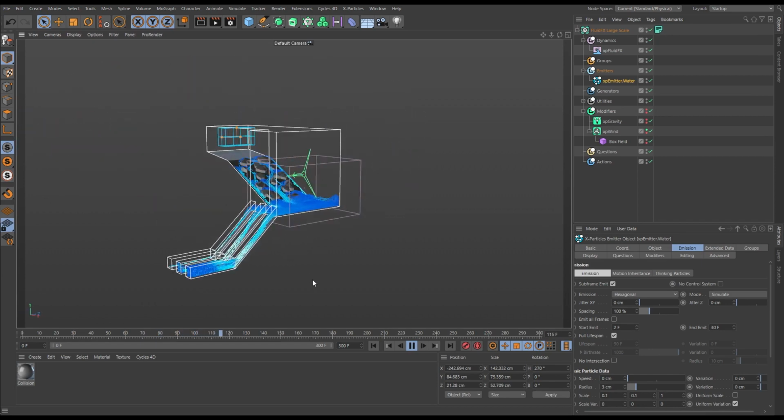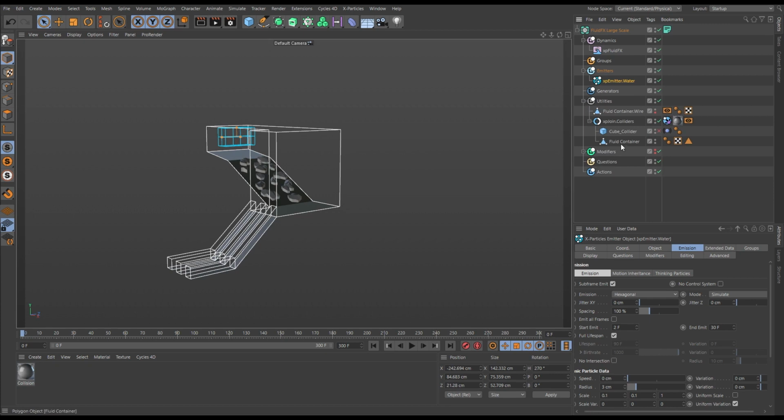So that is our basic scene. Now, obviously, our particles are interacting with the geometry that is in this scene. So how do we set that up when we're using XP FluidFX as the fluid solver? Well, let's go into our utilities. We'll just make that wind invisible again. Let's go into our utilities folder. This is where our geometry is. And there's a few different pieces of geometry here.